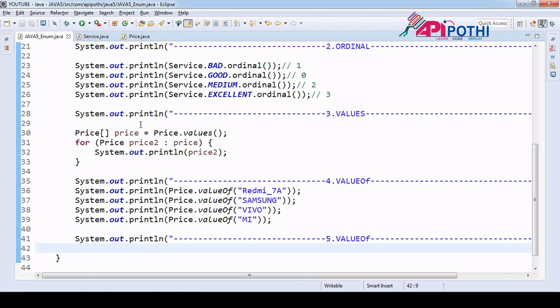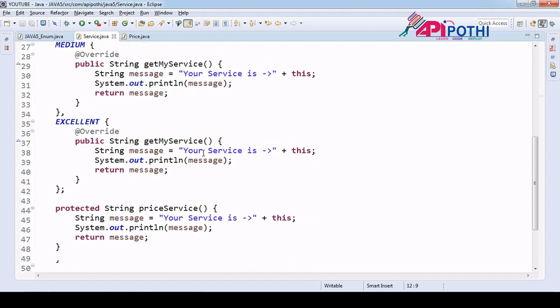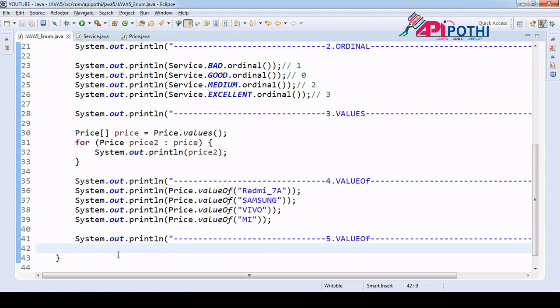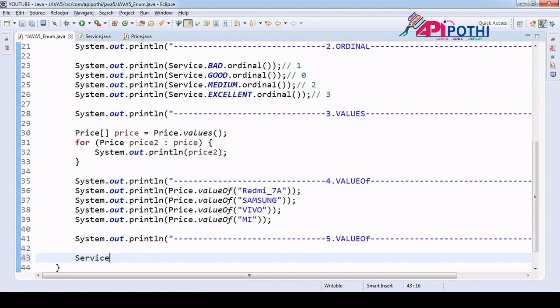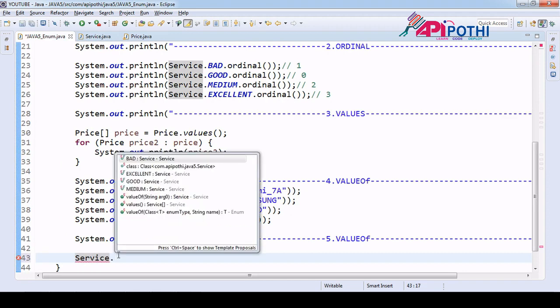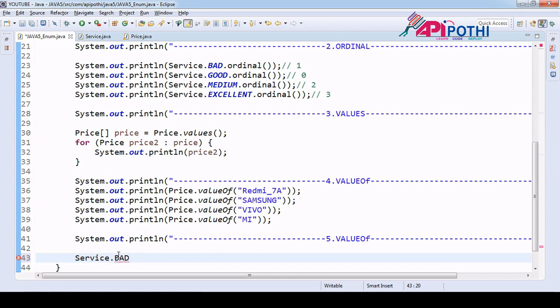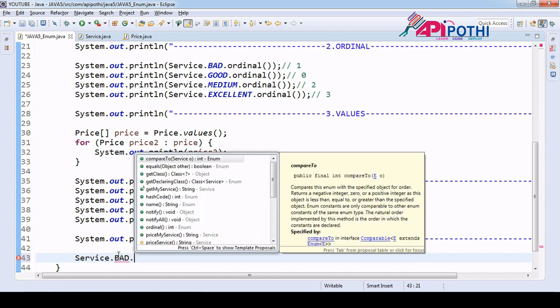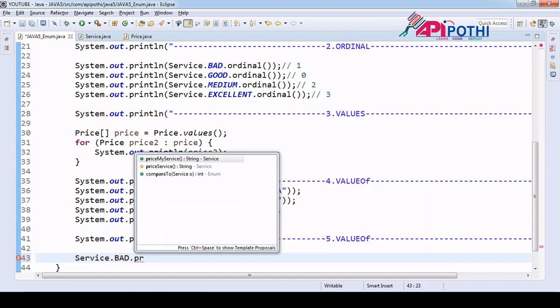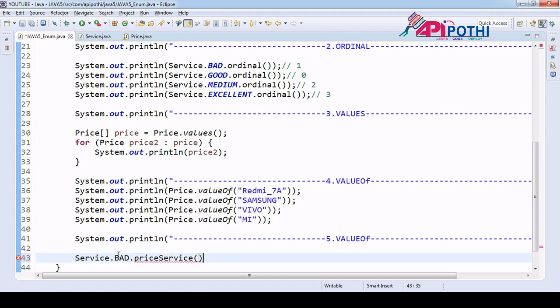So first let me check where we declared it. Okay, we declared it in service, so let's create one service. From the service enum we are going to call bad, and from bad we are going to call the method. What is the method? Print service.